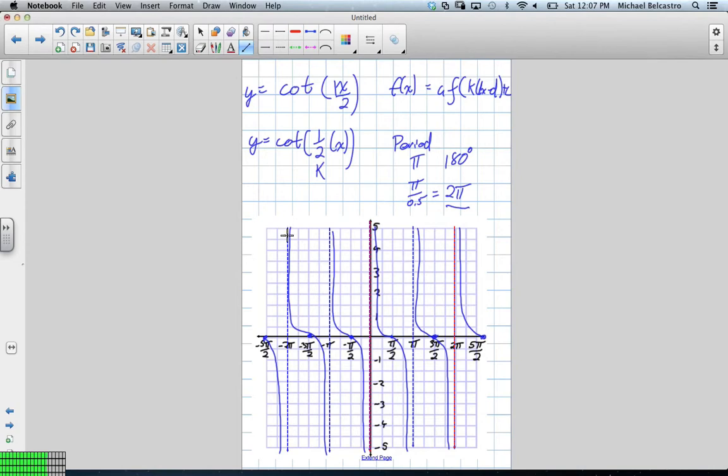So the other one is going to be drawn here. And then the easiest way to really think about it is halfway between that will be our 0. Okay? So our 0 in this case is going to be at pi. It's going to come down and cross and reach all the way to here.